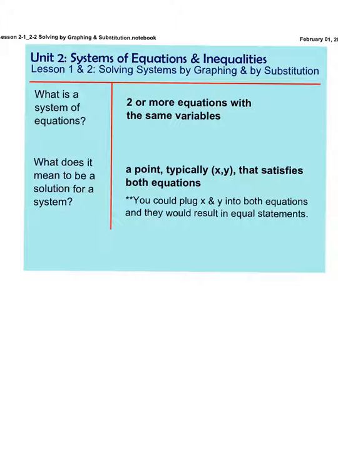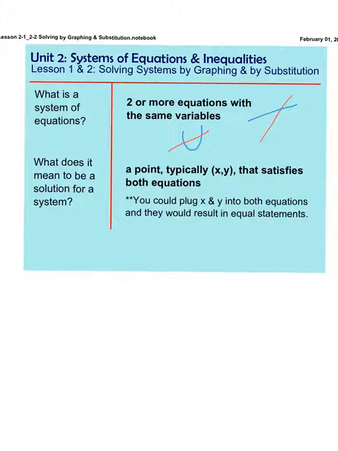A system of equations is just two or more equations of the same variables. So we could have two lines intersecting. We could have a parabola with a line. They could intersect or not intersect, all kinds of things. So in Algebra 2, we're not just looking at linear systems, we also look at systems with curves. But today, we are specifically looking at only linear systems. So we're reviewing a concept from Algebra 1.